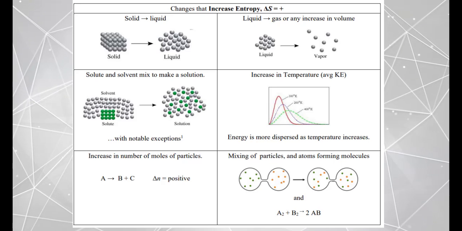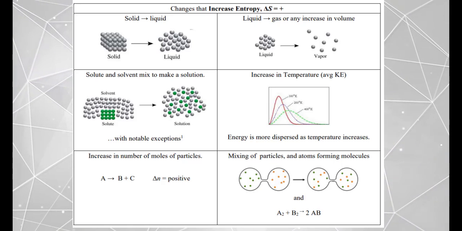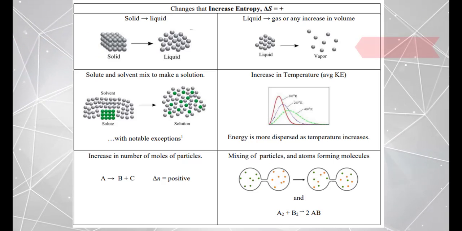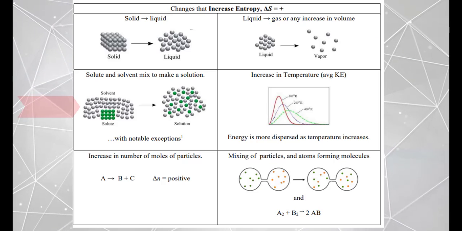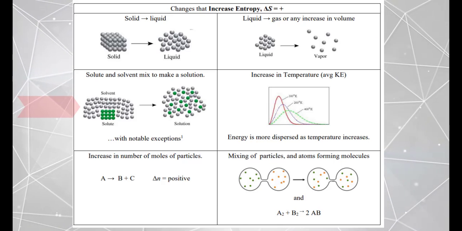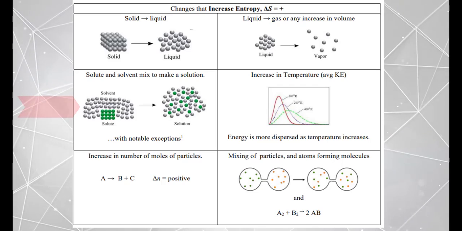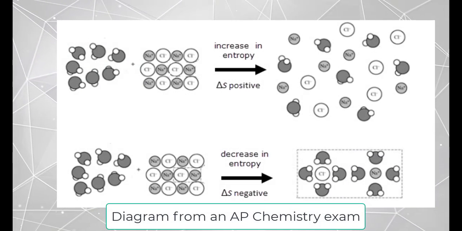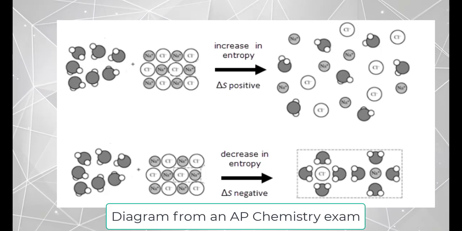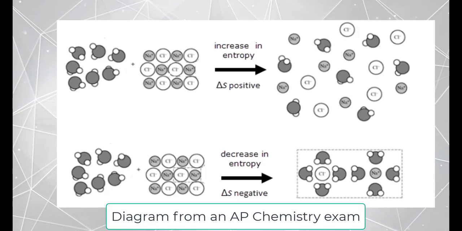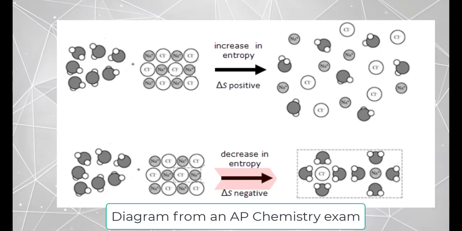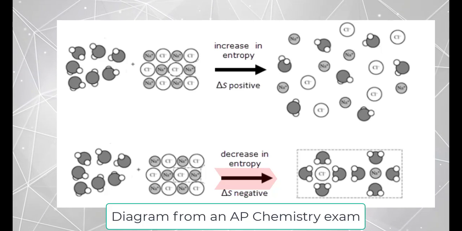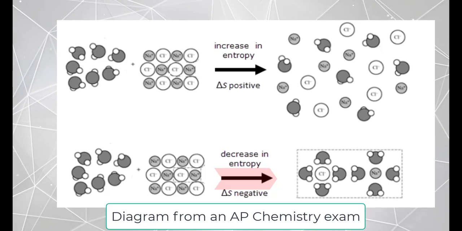In terms of examples, here is a table from my outline. You can see some pretty obvious dispersions here of matter. Solid going to liquid, liquid going to vapor. One of the unusual things is very often when you dissolve a solute in a solvent, you'd expect that it always would increase entropy because you see the solute is dispersed. But when that happens and ions are involved and intermolecular forces come into play, water molecules, which are pretty random in a solution, may organize around these ions, and you can actually have a decrease in dispersion because the water molecules are rearranged. In some cases, you can have a decrease in entropy with the solution.